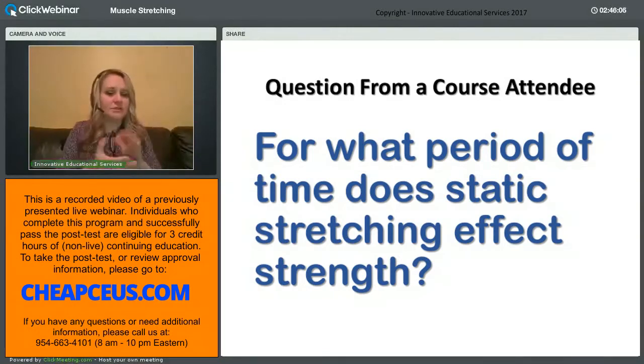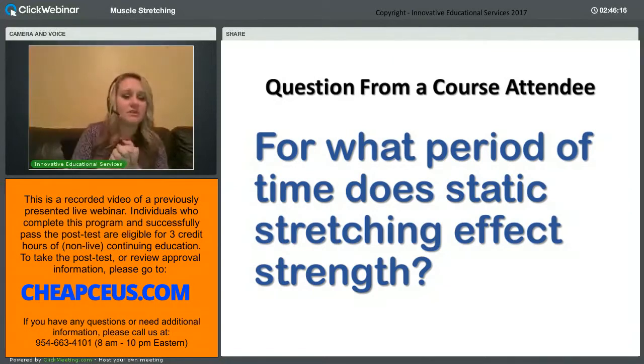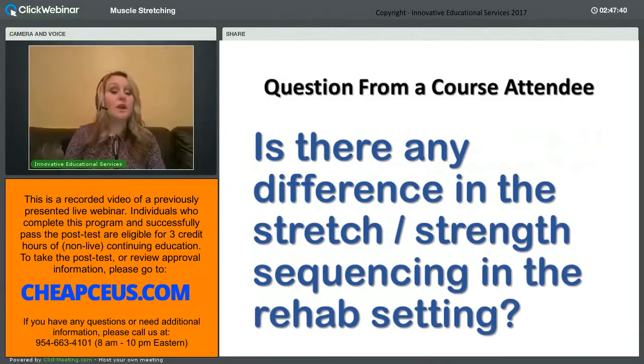And Amy, that goes into your question also, where dynamic stretching really tends to be the better choice before activity participation. For our patients in the rehab setting, then, we're looking at combining our stretching in terms of sequencing. We'll talk about where it should fit with modalities if you choose to use them. So it would be modalities, followed by stretching, followed by exercise.